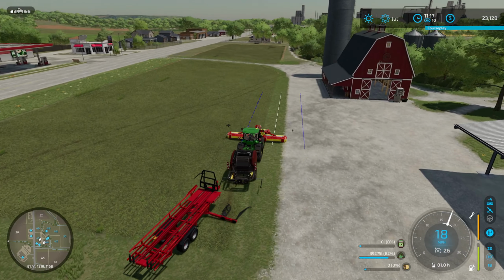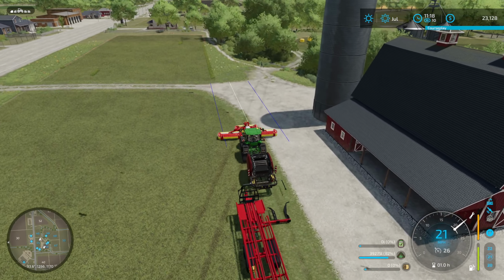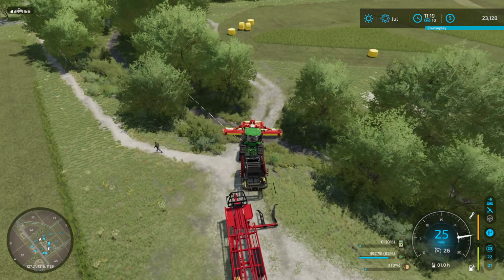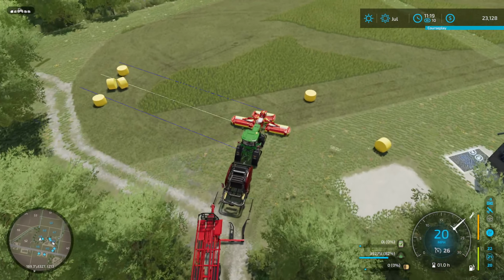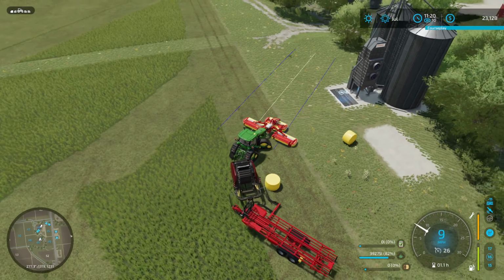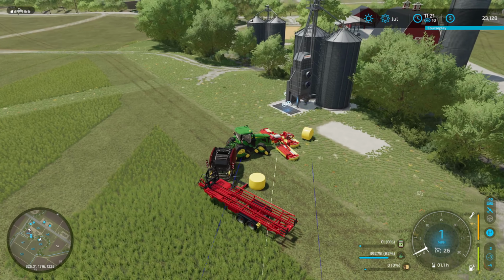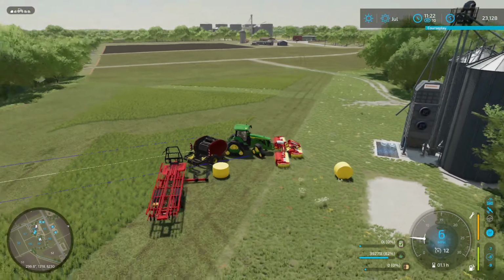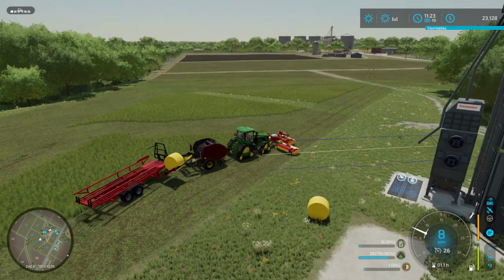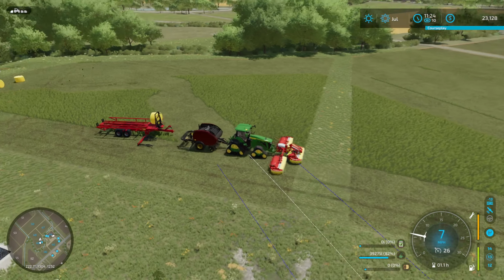All right, let's go pick up all of our... Oh, the problem's going to be... We may have to detach our baler to pick everything back up. I don't think we're going to be able to get into it while the baler's attached. Maybe. Nope. All right. Give me a second. I'm going to get myself untangled here. Well, it picked it up, but I'm going to detach the baler and we'll just pick this up manually.